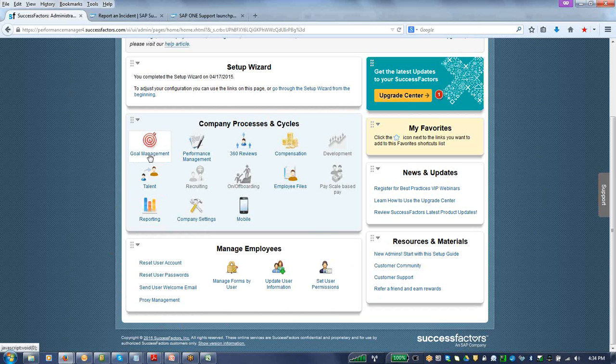He can create goal templates, performance templates, compensation templates. He gets everything. So the admin cannot take care of everything. In a typical SAP implementation, we have a security person separate. That person does uploads, imports, user profiles, user passwords, user accounts, emails, and proxies. And the super user may be just one person who actually gives admins access.